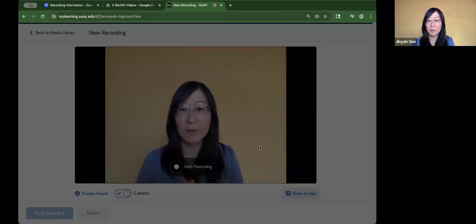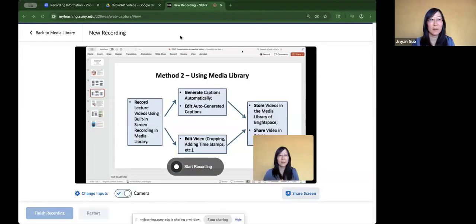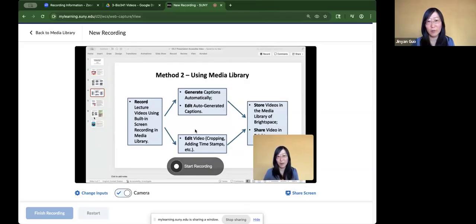So let me choose share window, share, so that let me show you here. Yeah, so this lecture, for example, is a lecture slide you want to present and record a video for students, and it's here. I really recommend recording through Zoom because do you see here this video feed kind of blocks part of the content, and once the video is generated, it's there. So if you don't have to, or you just record a video with just you talking, that could be a very easy way to do it.